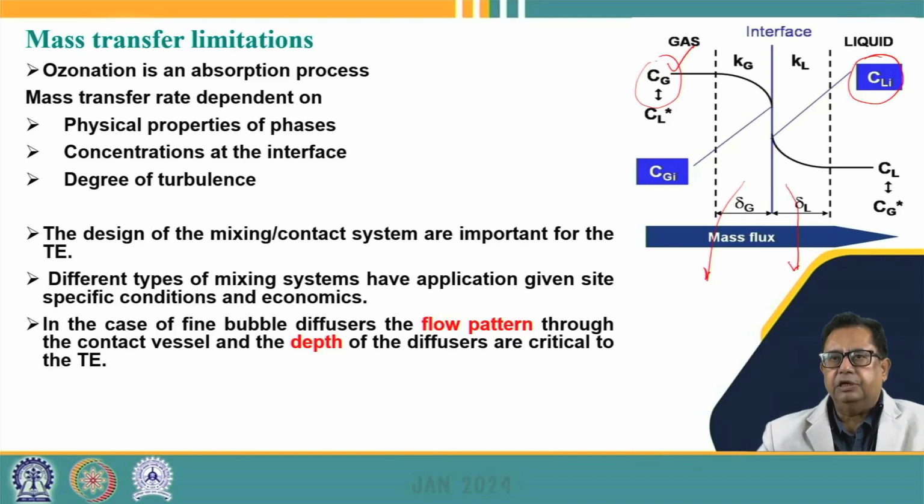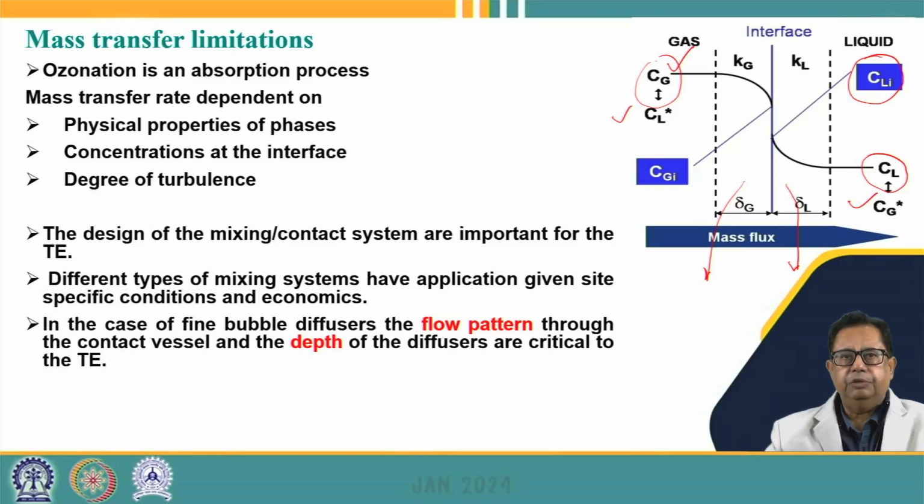So this may result in a decline in the absorption, or we can say the diffusion, of the ozone gas. You can see that as it diffuses through these two layers, the mass transfer plays a very important role, and the concentration of the ozone in the liquid declines. This may depend upon the physical properties of the different phases, and upon the concentrations at the two interfaces. It may also depend upon the degree of turbulence. As the degree of turbulence increases, the diffusion process may be enhanced, and we can get a higher efficiency of oxidation by the advanced oxidation process, and this may also overcome the mass transfer limitation.